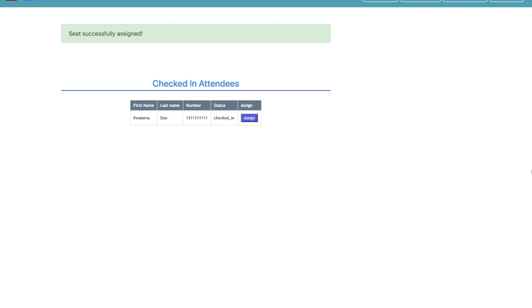So finally, to review the whole process, it begins by an attendee pre-screening themselves, answering all the questions, making sure that they are cleared for the event. Then on the day of, the screener will check the attendee in. And also there's an option where the screener can check someone in or screen someone in that hadn't been previously screened in. So there's also that flexible option. And finally, once they've been checked in, the usher will then assign seats and show them to their seats. And that is the whole process of the Eruvent COVID screening app.